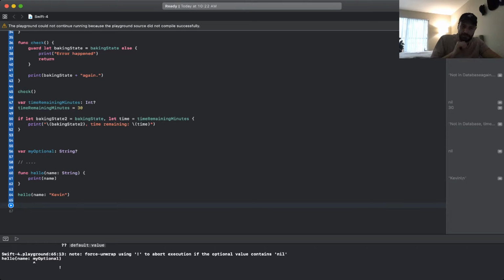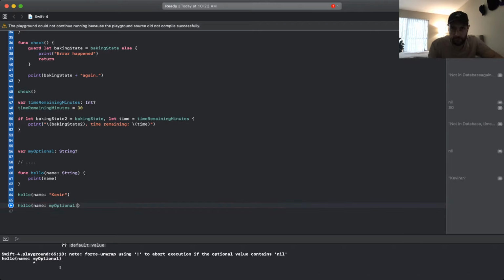But what you also could do is, in a flow where we're sure my optional here is set because the user put in his name at some point or whatever, I don't know, but we know it is set at this point. So what we actually could do is say hello, and then we take my optional here and put in an exclamation mark.